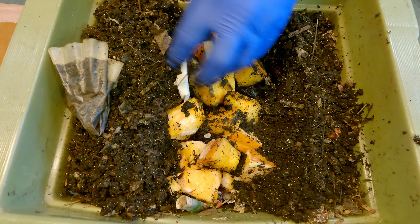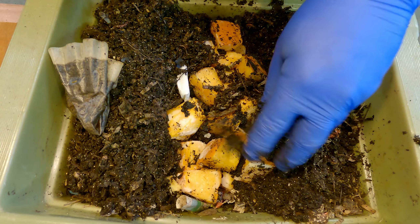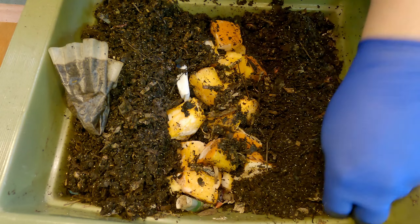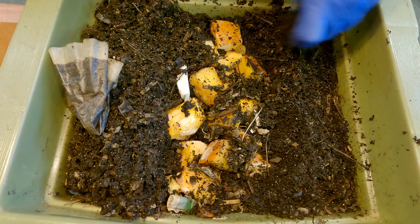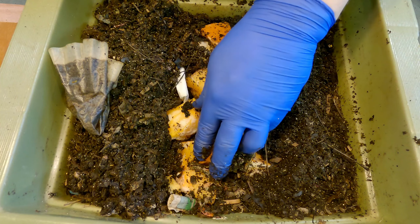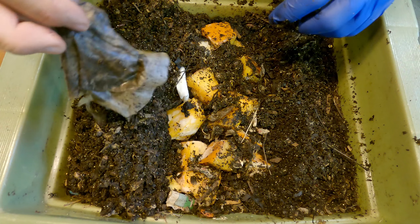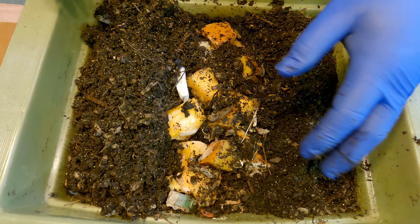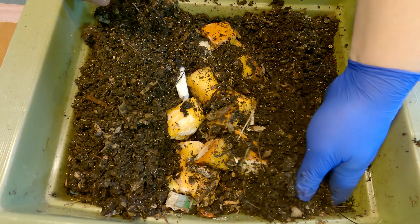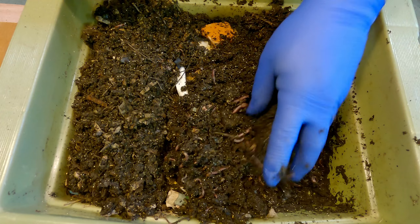There I go again with my recurring topic — the recurring topic of feeding frozen foods. Let's see how we do covering this thing up because it's right up there at the surface. This piece of paper we'll set aside as a marker to show us where we last fed, which was right down the middle. Now we'll really get a chance to explore the outer edges of this — in doing so we'll just cover up here.